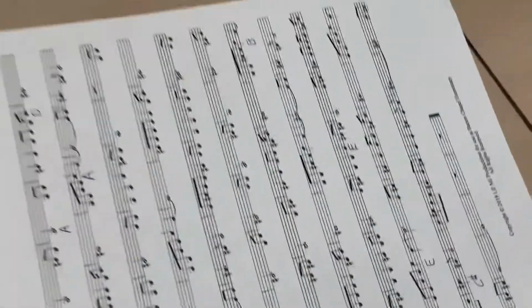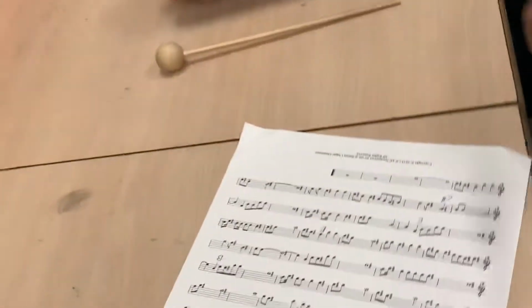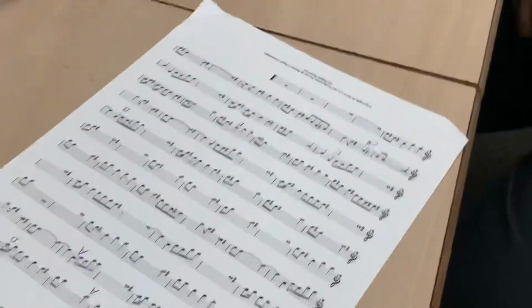Like I said, it's not that hard, but it's going to require you to do a little singing. I will be working with you, okay? And I'm definitely going to have all the notes written out on this for you guys before I give it to you, all right? Basically the rhythms are pretty much self-explanatory.